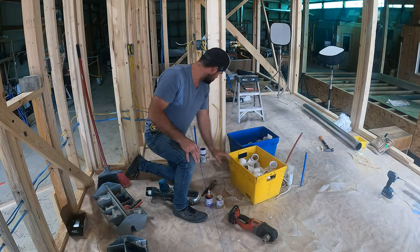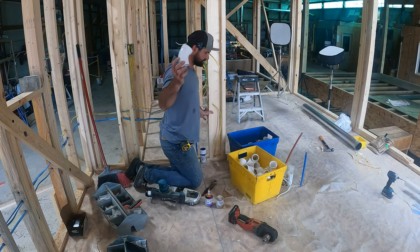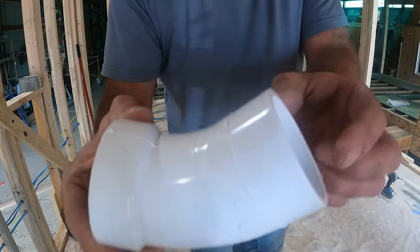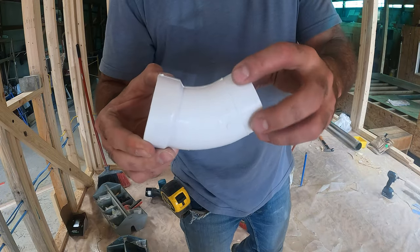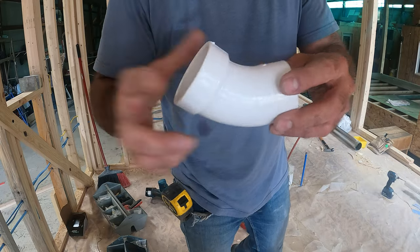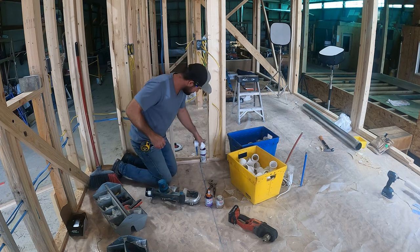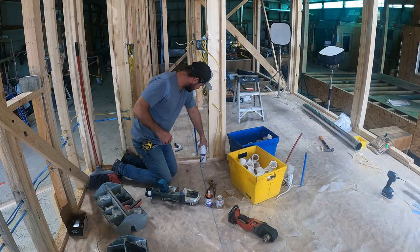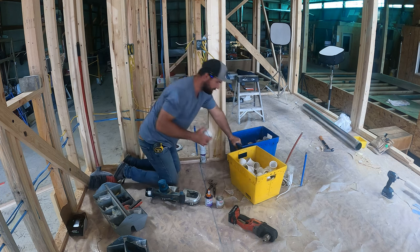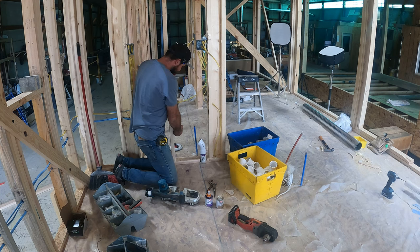All right, so I want to get this thing in the wall as quick as possible. So I'm going to use a street 90. And for those of you who don't know what that is, or I mean a street elbow. Street elbow means one side is like the pipe, so it goes in, and the other side is flared, where it receives the pipe. Male, female. And this way, I'll be able to roll this vent into the wall pretty easy. And then I'll go with another 45, a regular one, that will just then ride up the wall.